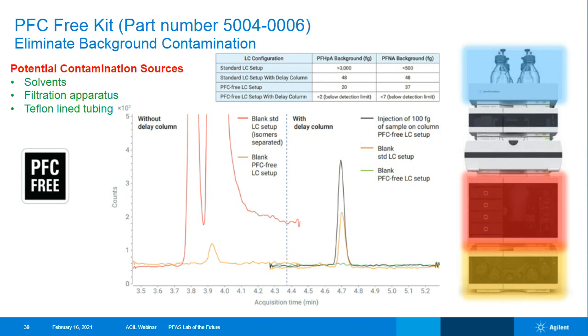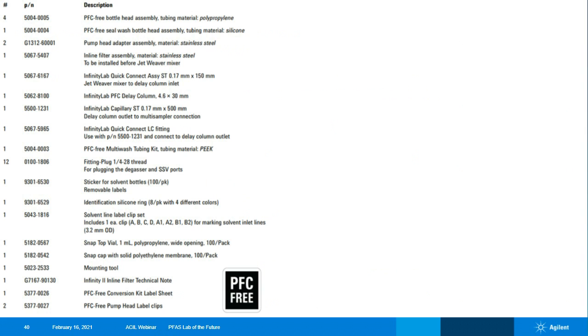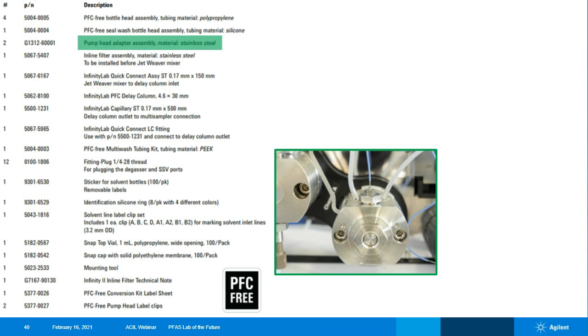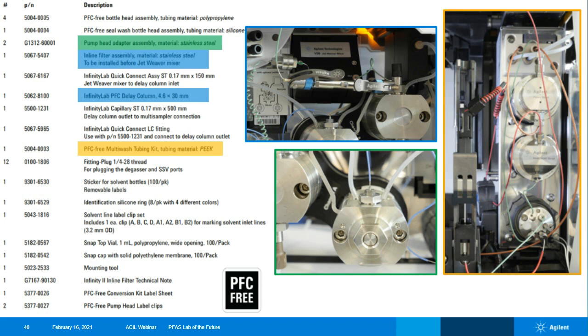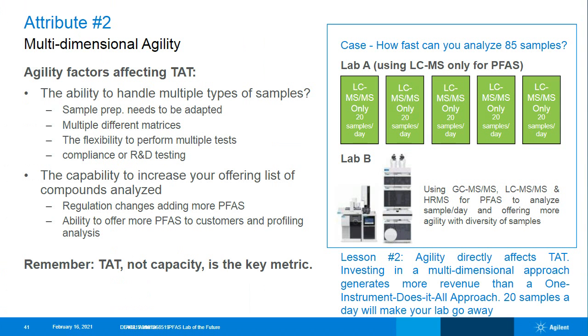Another big area is eliminating PFAS contamination, and this is basically standardized in the future. The lab of the future has this all characterized through their partnerships with instrument vendors. And these are standard tools and kits that are available and actually configured on the instrument as well. Here are some of the things that need to be changed, and all these are actually identified and taken care of by the vendor itself. So the lab of the future doesn't have to concern themselves with having to do any of these changes.